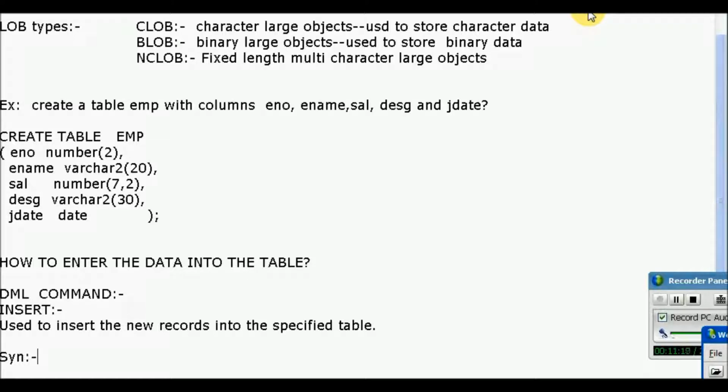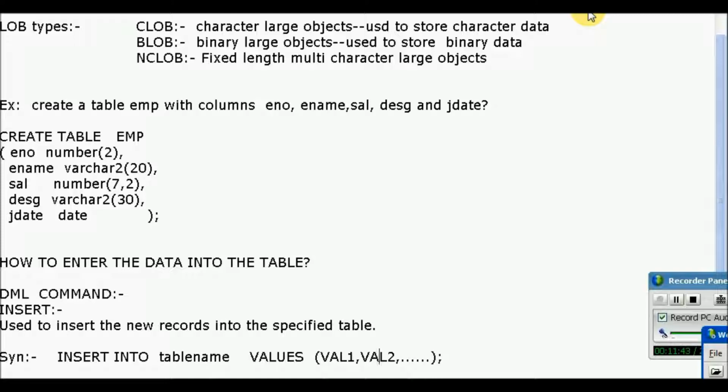What is the syntax of this? Insert into table name, space, and use the keyword values within the parenthesis. Specify the values: value 1, comma, value 2, comma, and so on.